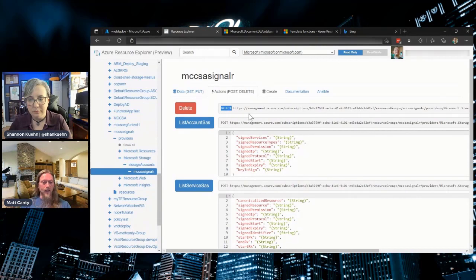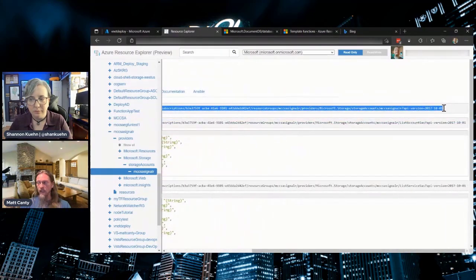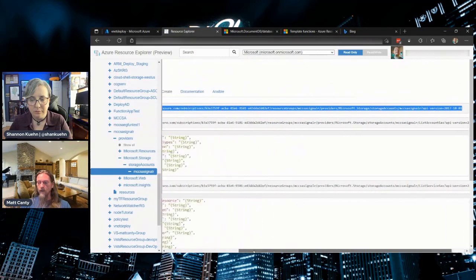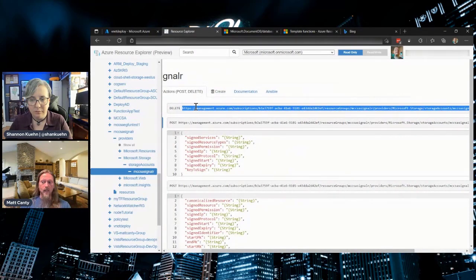So it's really about making a call to the API, and that API sits on a resource endpoint, which is right here, right? And so this URL is actually going to a resource, and that resource happens to be management.azure.com, which is the API. And then it's breaking it down into, okay, I want to get subscriptions, and I want to get this specific subscription. And from that subscription, I'm going to go to the resource groups endpoint, and I'm going to grab this specific resource group.